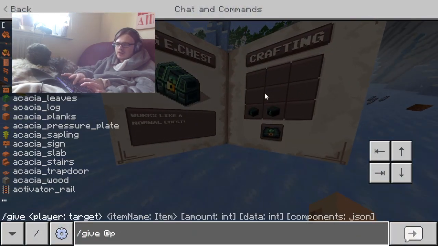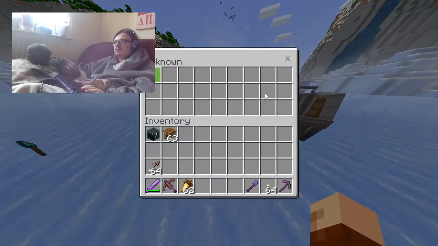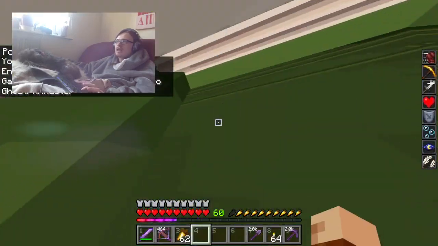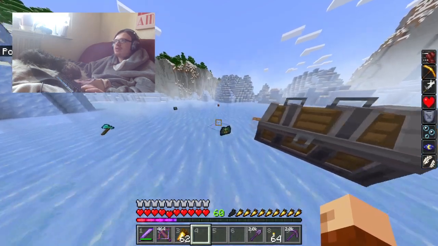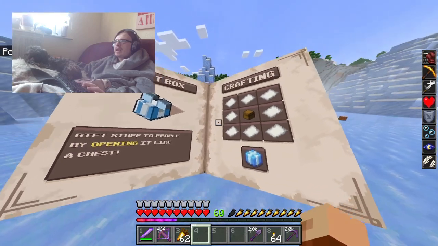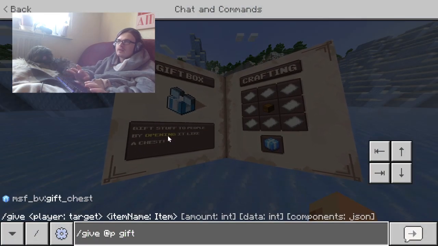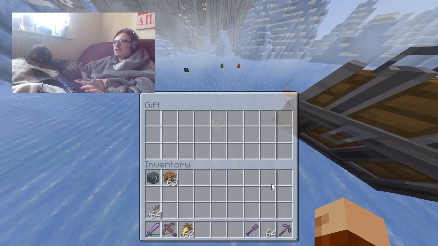Give at P upgraded ender chest. If I put them in there, I put another down, another upgraded ender chest. Nope. So it's basically just an ender chest themed big chest, which is a big chest. Why? Why would you craft these other than like decoration? A gift box. A gift that you give to people by opening it like a chest. Give XP gift chest. So you have the gift chest. So you place it down.